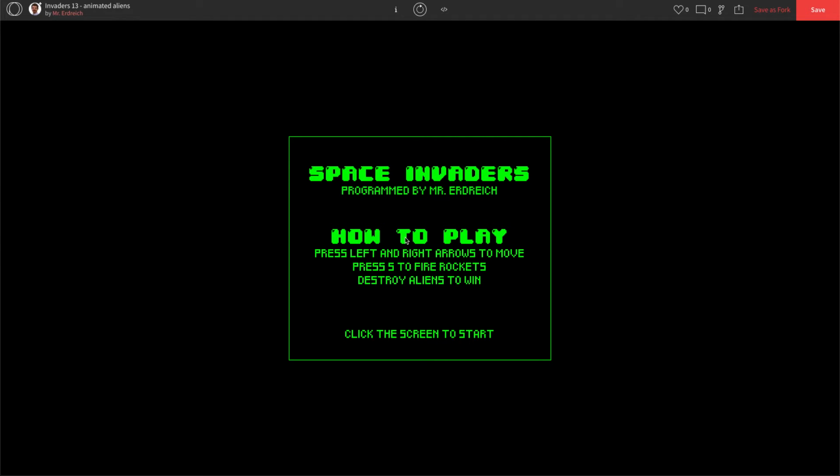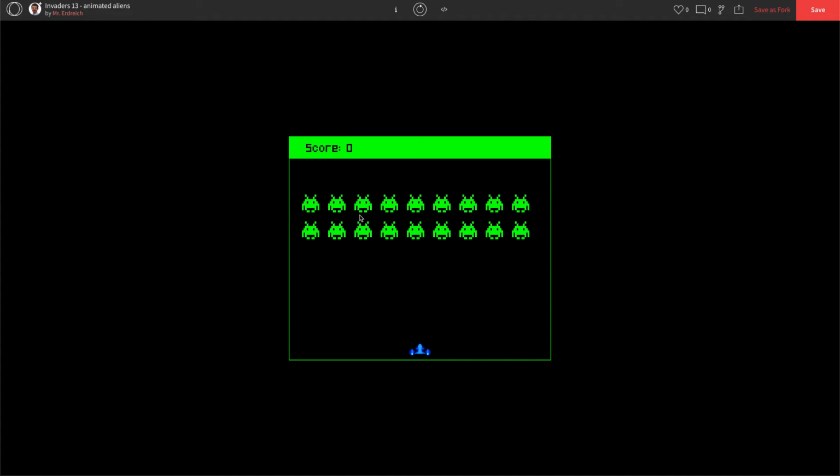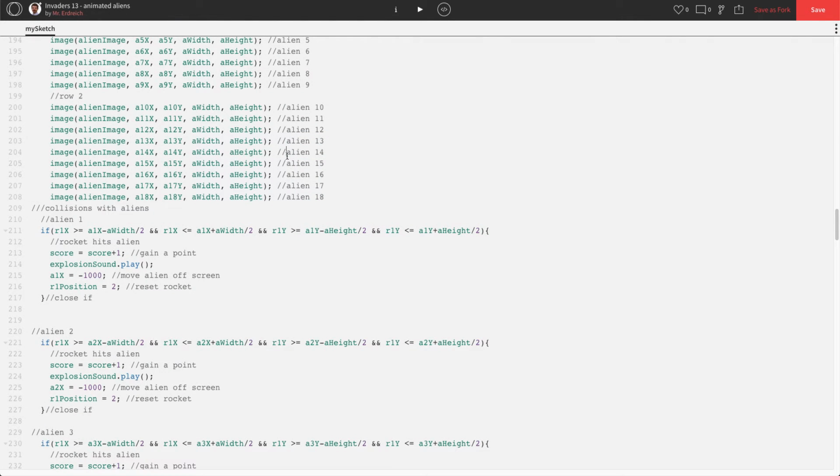Hello and welcome to the Space Invaders inspired video game part 13, where we're going to learn how to make our aliens appear to be animated. What I mean by that is when we start our game, we have our aliens sitting here stationary, and obviously the rocket can move back and forth and fire at them. But what if I want these aliens to be flapping their ears around and actually add some motion? Well, we're going to do that in this tutorial.